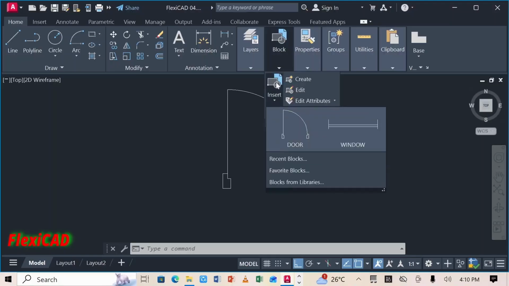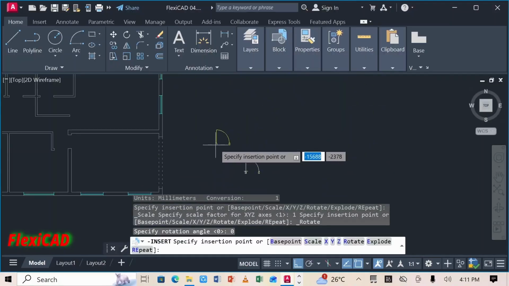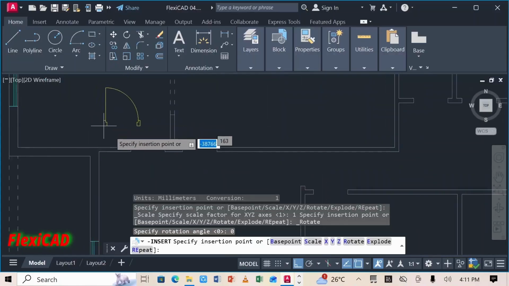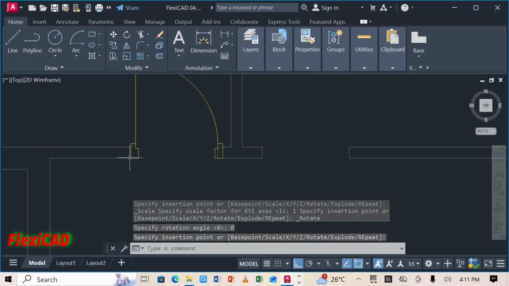Now let's insert the doors on the floor plan, but first put it beside the plan. Then I can insert a door in each place and switch the direction when necessary.